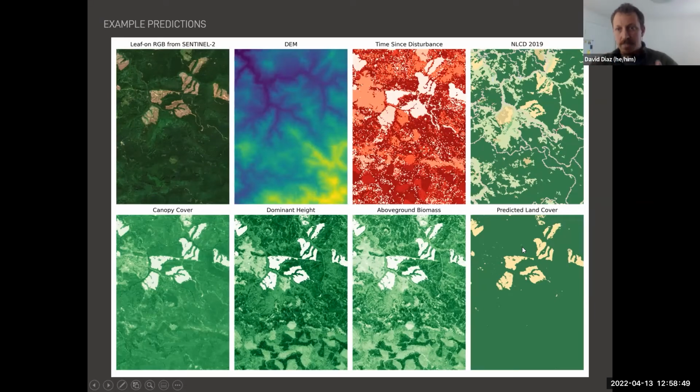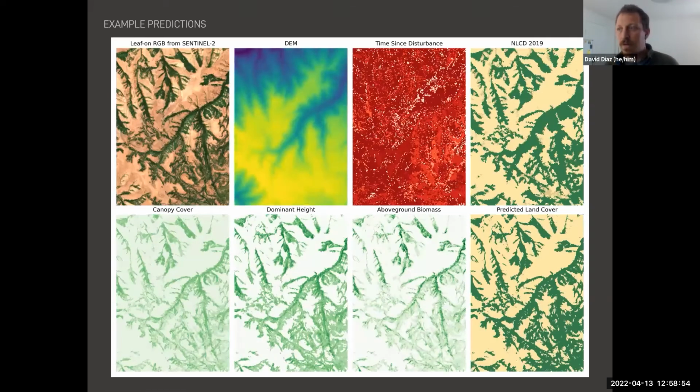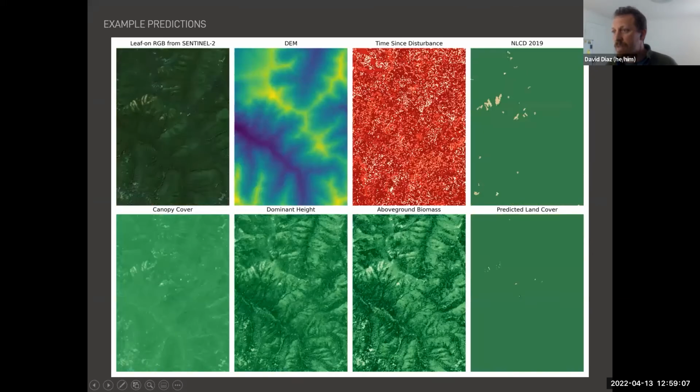And those all kind of get smashed together to produce forest type maps. So here's another condition where we're looking at a drier forest system. And we see similar patterns where we're picking up pretty well some of the patterns that are happening across the landscape. And here's an example of an area that has had no significant large scale disturbance for a long time. And we can see the patterns across the landscape emerging in terms of the height of the trees and the biomass are still coming out in a way that makes intuitive sense.